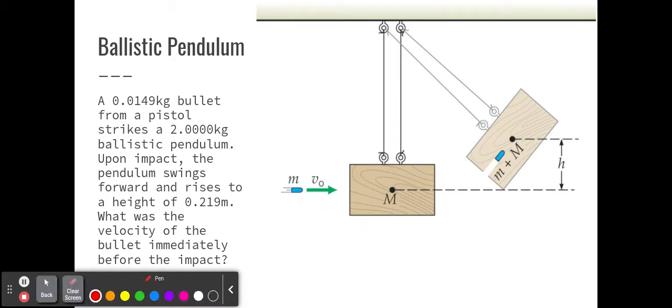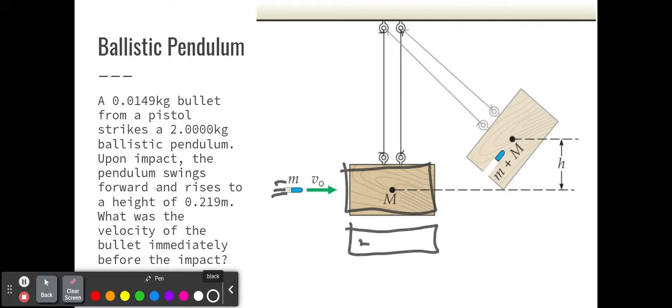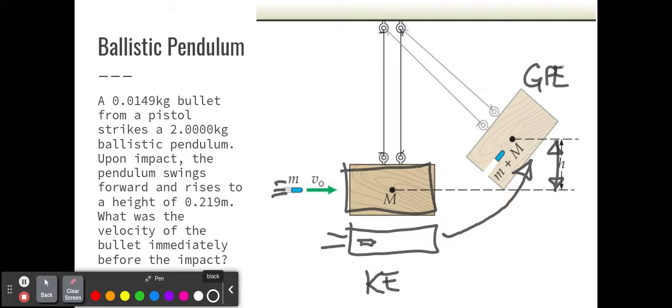Today we're going to be talking about the ballistic pendulum. What we see here is that we have some initial velocity on the bullet and we have a pendulum at rest. Those two objects are going to hit each other. They're going to have some initial velocity at such a rate, less than just the bullet itself, that's going to cause the pendulum to rise a given value of h. So what we see essentially is kinetic energy initially transferring into gravitational potential energy.